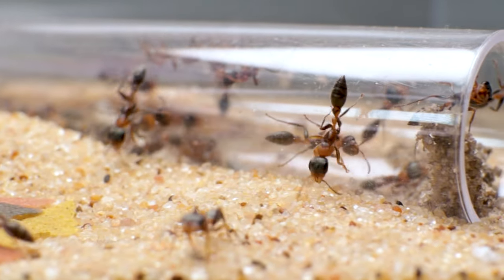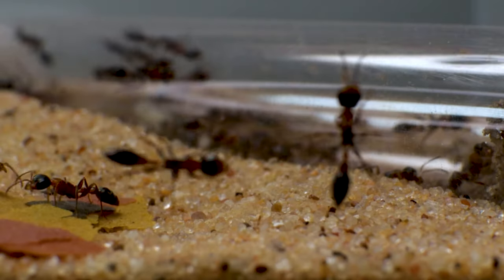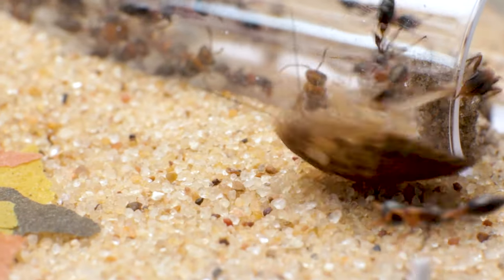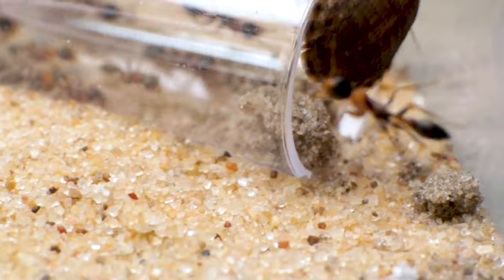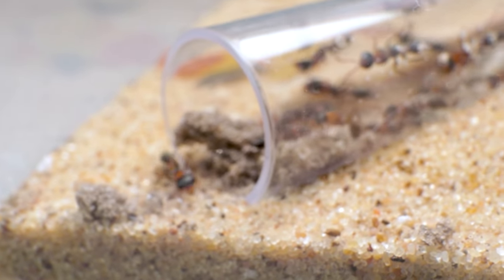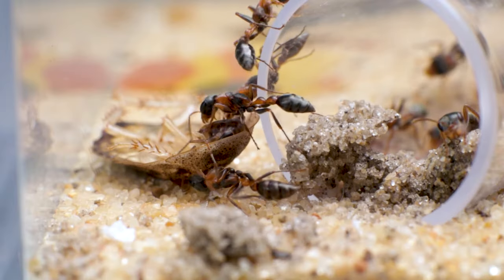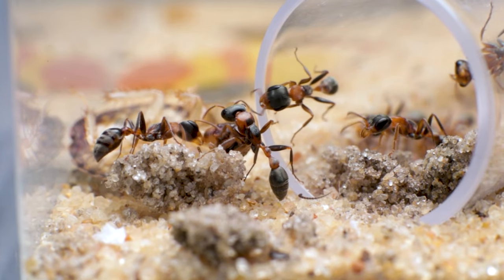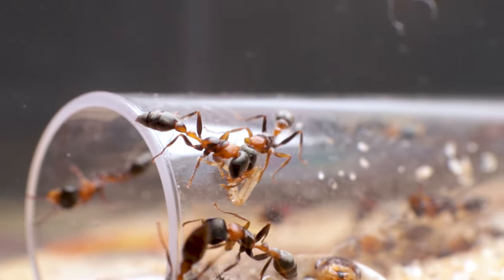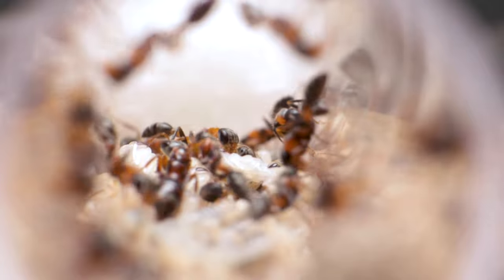I felt like it was over for this colony — they weren't eating anything, and sooner or later they would probably starve to death. I was actually going to completely give up, but I remembered that I had a roach farm, and that might have just saved this colony. I took a small roach and placed it on its back so that the ants could sting it without having to flip the roach over themselves, and it actually almost worked. One of the workers grabbed onto the roach and started to drag it towards the nest, where it managed to sting the roach one good time on its leg. The roach, despite being the smallest one I could find, was still too big for the workers to take down by themselves. So I crushed the roach to the best of my ability and placed it back inside the outworld. At this point, the ants began to nibble at the roach and lap up some of the hemolymph seeping out of it. Hemolymph is, in simple terms, insect blood. This process of nibbling and licking lasted for several hours. The ants at one point started bringing roach pieces into the nest to feed the rest of the colony, and watching that was so relieving — it meant that this colony was no longer starving, and I had finally found something that they would eat and feed to each other.